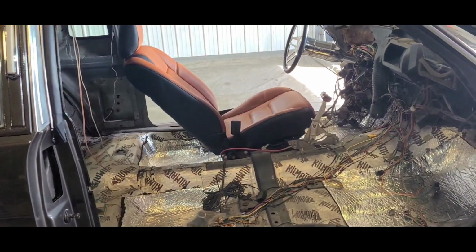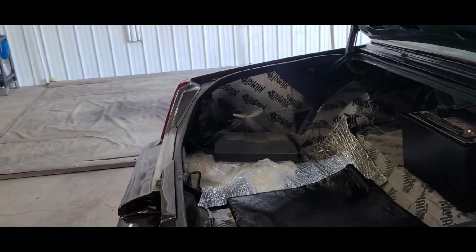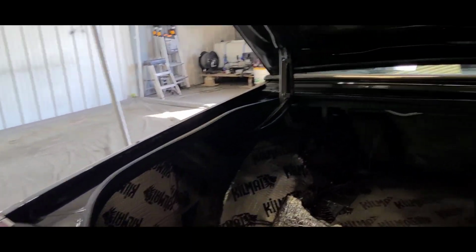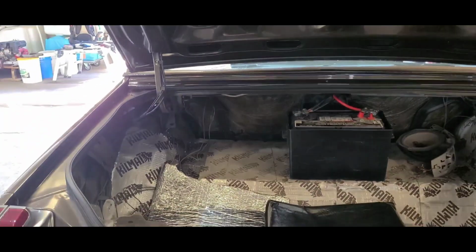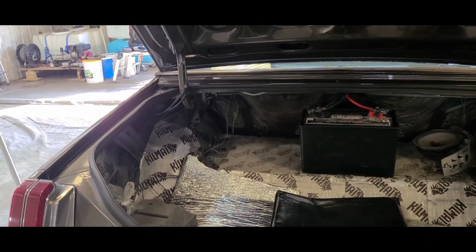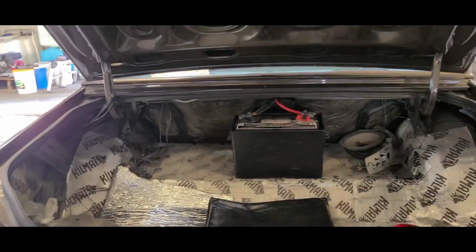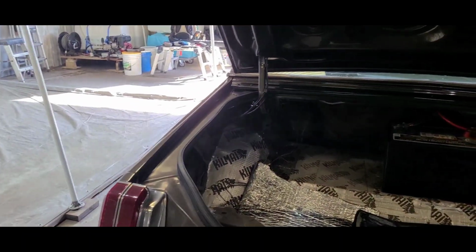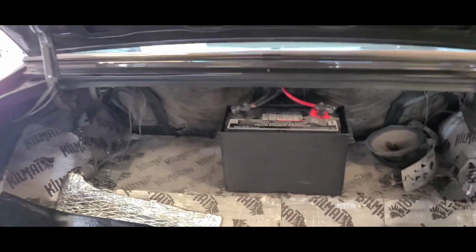So what we get ready to do now is, I told y'all before with this trunk, I had dynamated this a long time ago. Y'all know me, I research everything that I do. So before I put a sound system in here, I had to figure out exactly what I wanted. And I'm at the point where I'm almost there. I got the brand down that I'm going with. I'm not doing what everybody else do, of course. And once I get everything settled, I'm building it piece by piece.